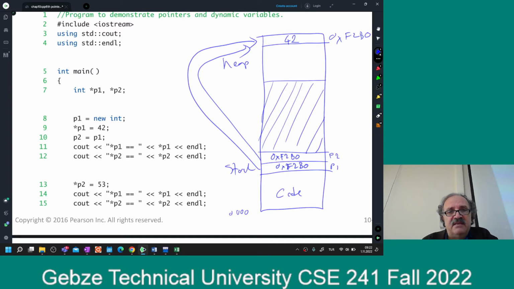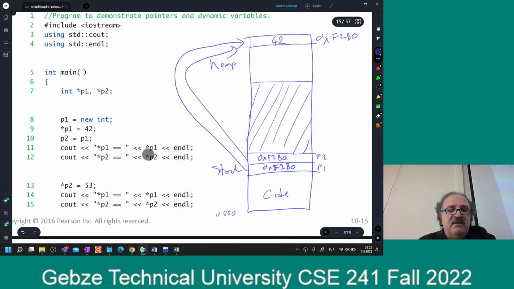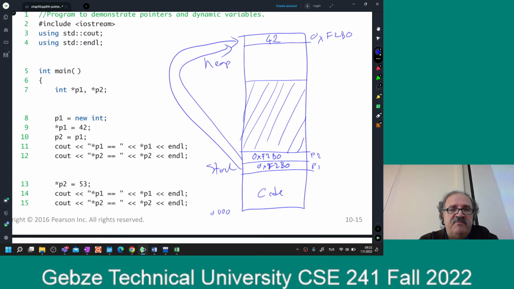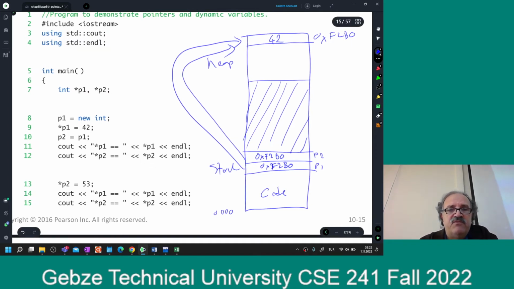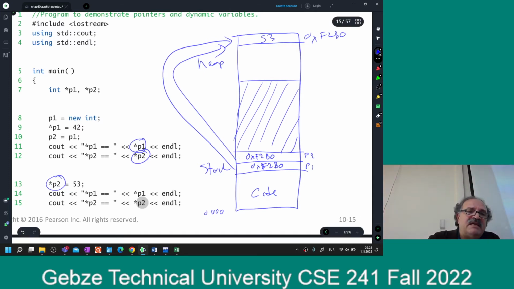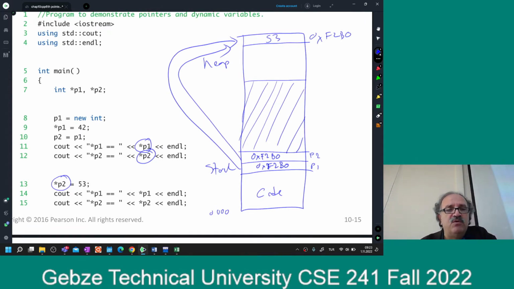It is as simple as that. Okay. So after that, if I print this out, that reference P1, that referencing it is here, 42. This one will print 42 on the screen. Then if I do this, that reference P2, see, I use this reference as an R value. Now I am using it as an L value. The reference P2 gets the value of 53. So this becomes 53. And when I execute exactly the same lines, this time I will get two 53s on my screen.